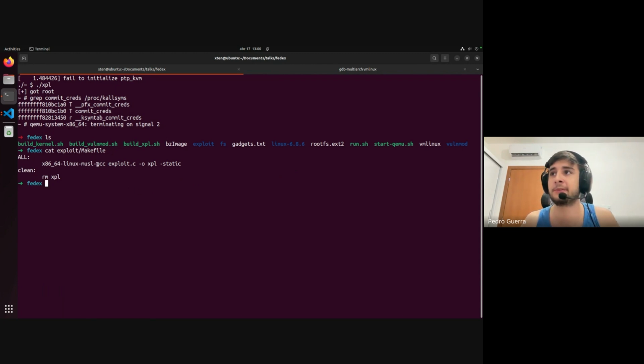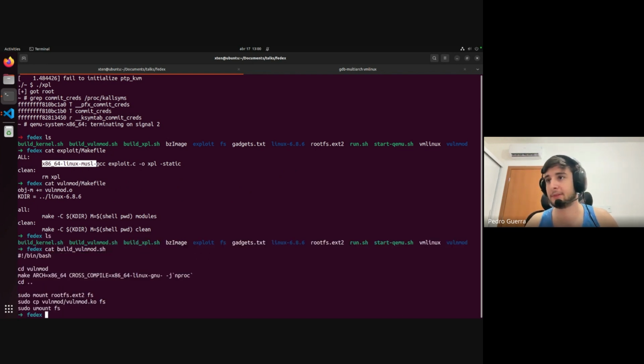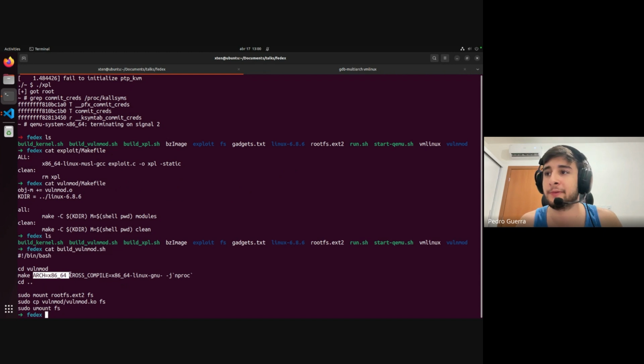So if you're working from an x86-64 laptop, like most people, you can just remove that, and also remove this when compiling the module. This is not necessary for you. It is for me because I'm working from ARM. But if you're working from x86-64, you can just remove that, and maybe remove that because it will fetch the host architecture.